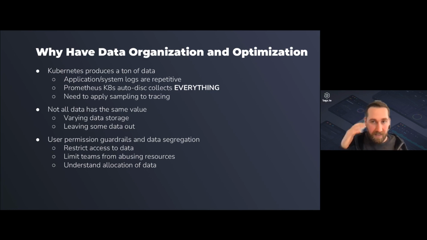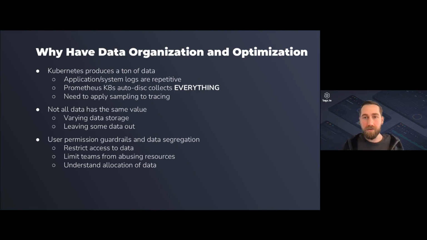Now, obviously, that's a huge scale and that's a lot of data. But as you scale as an organization and you're worrying about collecting all of this data, it becomes harder and harder to understand what am I doing with that data and how do I optimize it? How do I send it to the right place? How do I make sure that it's not breaking my environments and things like that? And then the last piece is centered around tracing and sampling.